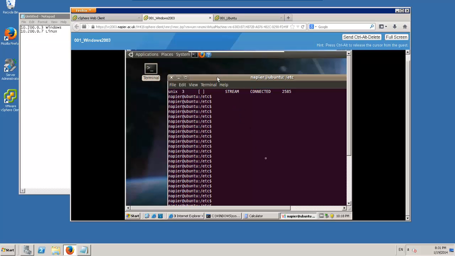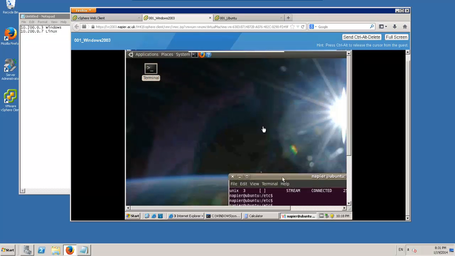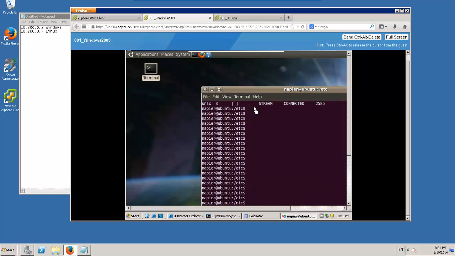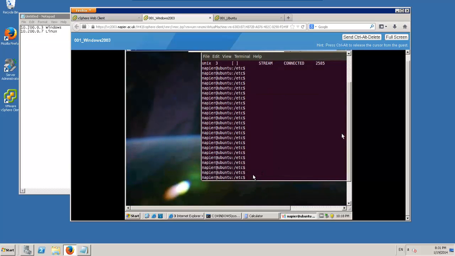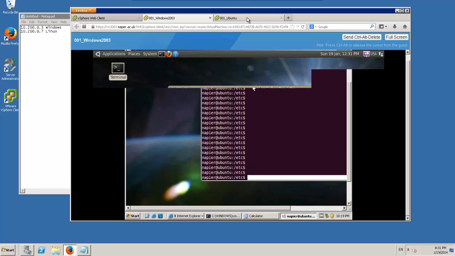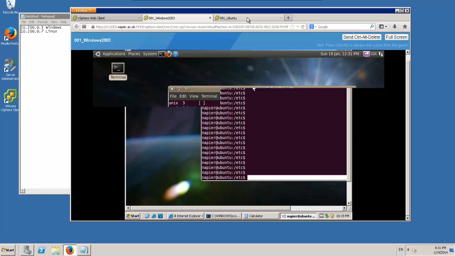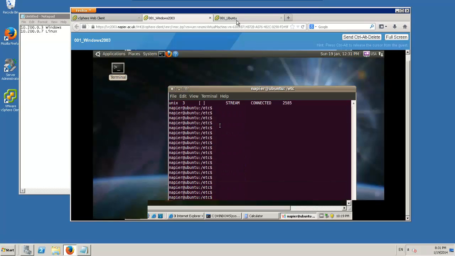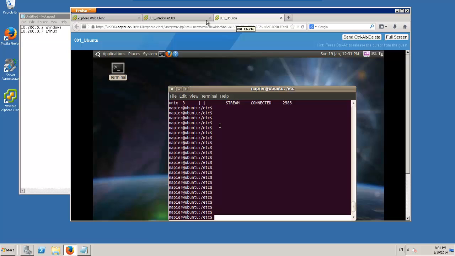If we want, let's move it down here. There we go. Okay, so this has been a brief introduction to the Ubuntu services and Linux services.